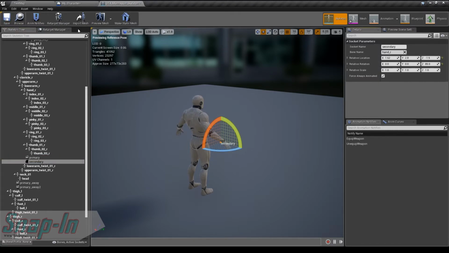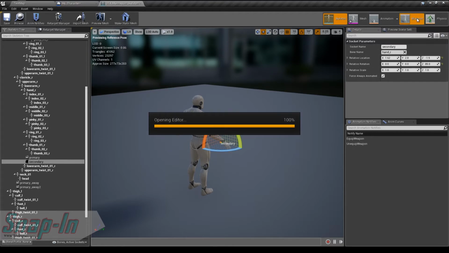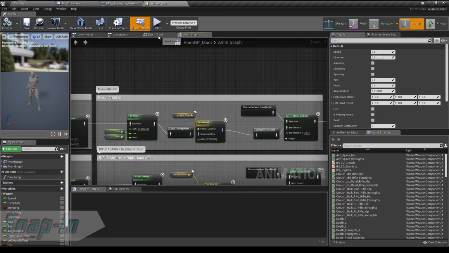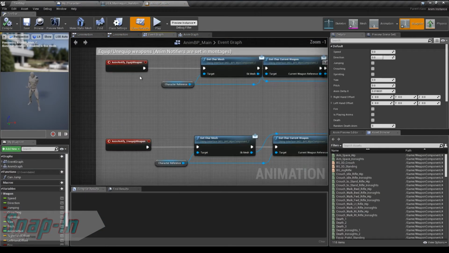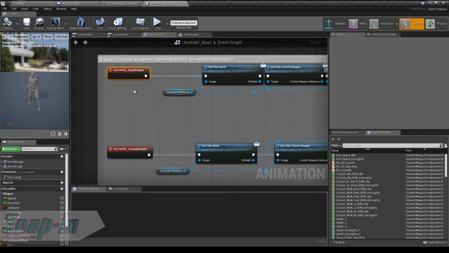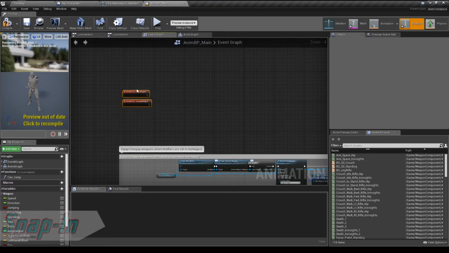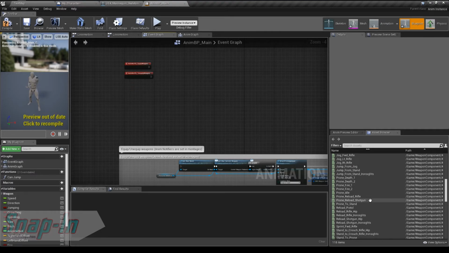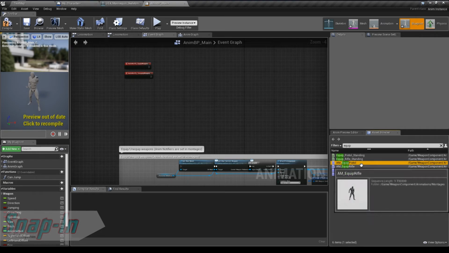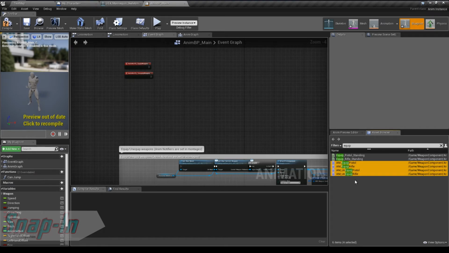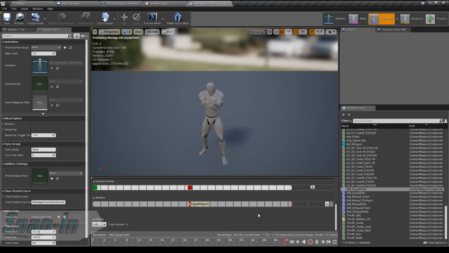So save that. And while we're here, go up to the animation blueprint for this character. And we want to go to the event graph. And over here you're going to see enum, equip weapon, and unequip weapon. So you want to grab those and bring them up here. But the other thing we want to do is add another notify here. So on the right, just type the word equip, and where it says equip rifle and equip pistol, so all 4 of these, open those up. So we can see where it's going to equip the weapon right there.